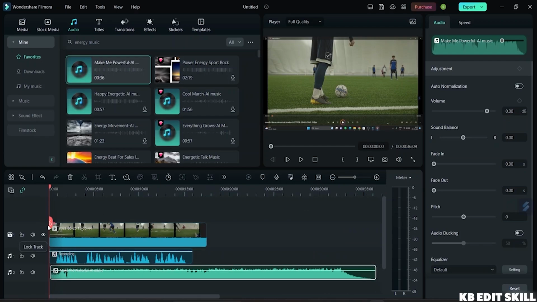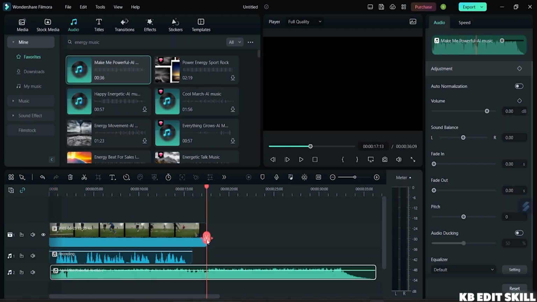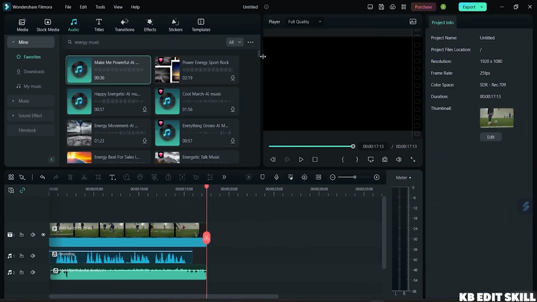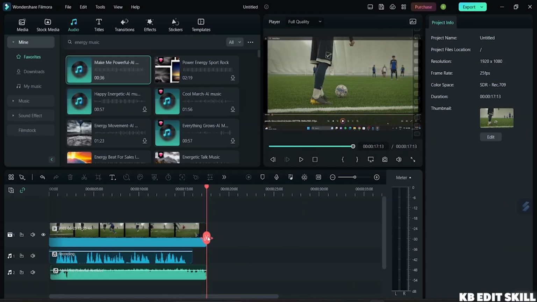And we just want it till the video ends, right? So I'll select this part and delete this, take the pointer back here, and here you can see the sound wave. This is the audio of the video, like my voiceover, and this is the background music.